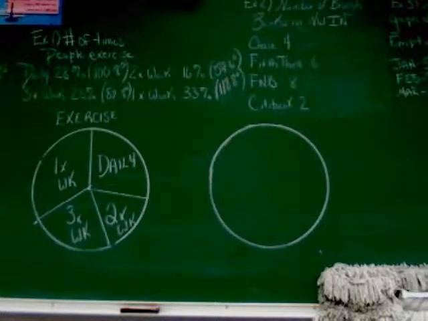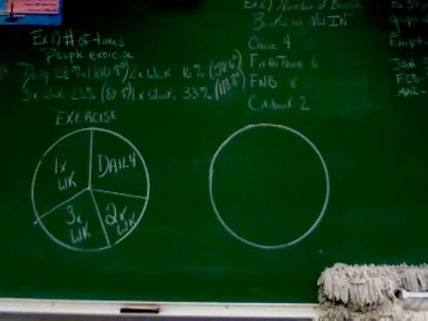Now example 2 is another circle graph. The difference in this particular problem, though, is that they give us raw data. As you can see, there are not percentages here. So we're basically going to have to come up with the percentages before we can get to the multiply by 360 step. So this one is about the number of branch banks in Northwest Indiana. Banks, chain banks, branch banks, whatever you want to call them.